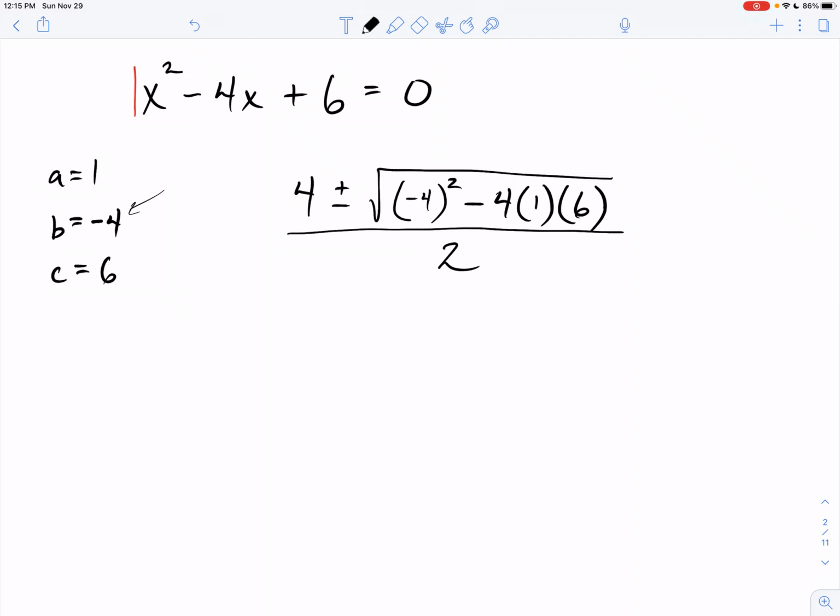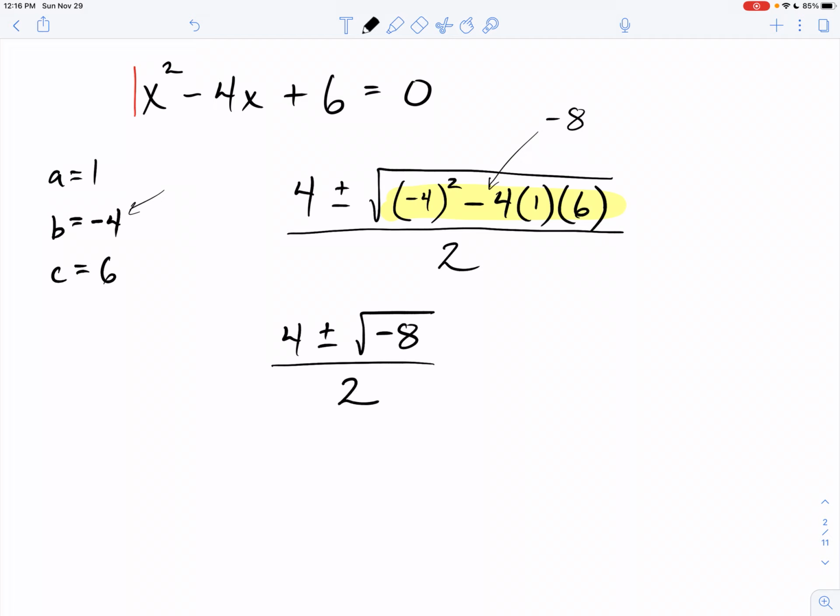All right, so if I take this stuff inside here and punch it in my calculator exactly how it is written, it will do the order of operations correctly. But don't enter the root. Never enter that root. You're the one who's going to simplify the root. So if I did negative 4 squared minus 4 times 1 times 6, I should come up with the correct answer, which in this case is 16, take away 24, so I get negative 8 inside there. 4 plus or minus the square root of negative 8 over 2.